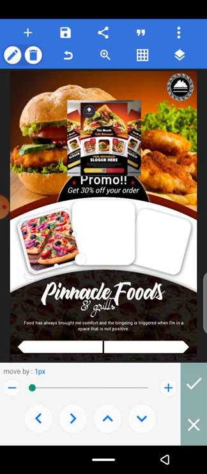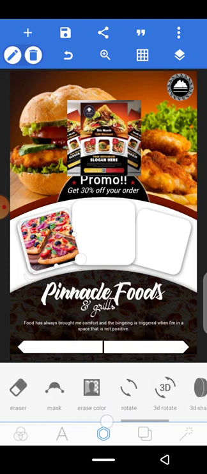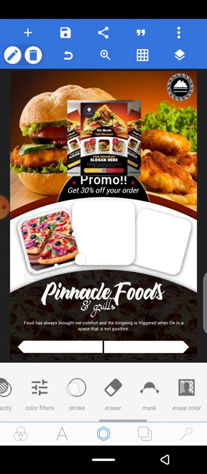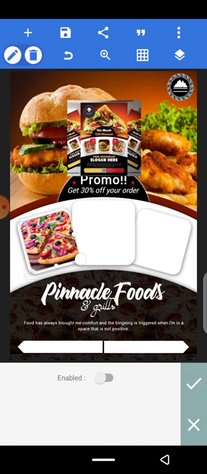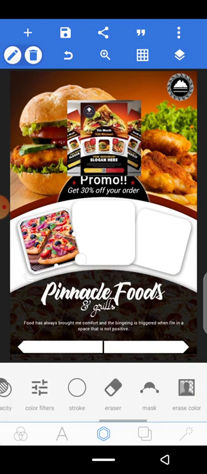Alright, so what else do I do to this? I'm going to give it a stroke. Here's my stroke. So I'll add a stroke to it and I'll make the color of my stroke black. The width too, it's okay. Yeah, just fine. Alright, sorry for that. So you can see it's just fine the way I want it.